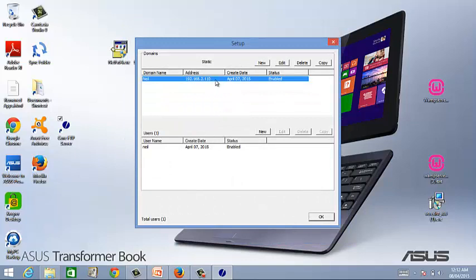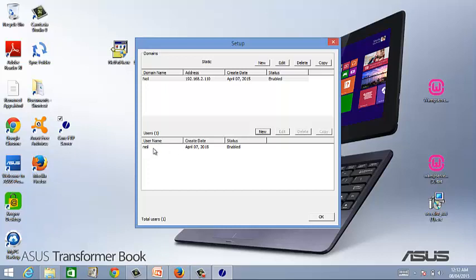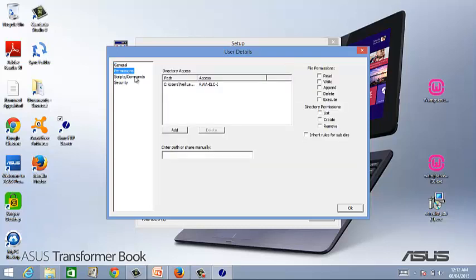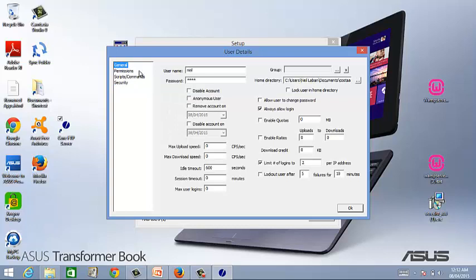Now highlight this section and click new. When you click the new button, you actually will set another entry in this area here, so it may be blank in your window. Click new to come to this screen. Now on this screen you add your username and password to access the server. There are also permissions, a script which we won't use, and some security information. Let's start with the general tab. I put in a username and password. For this purpose I use my name, Neil.